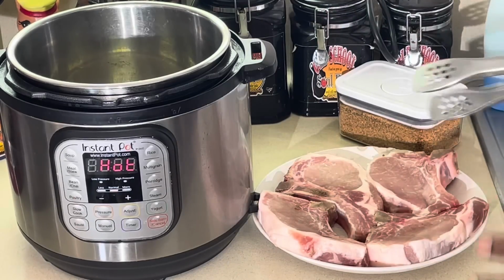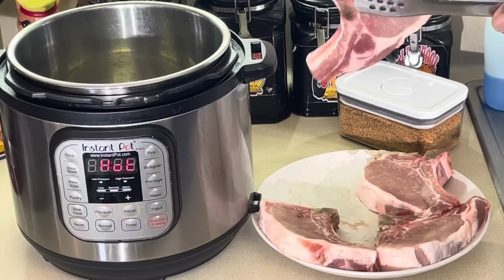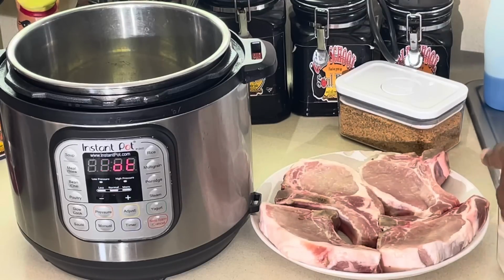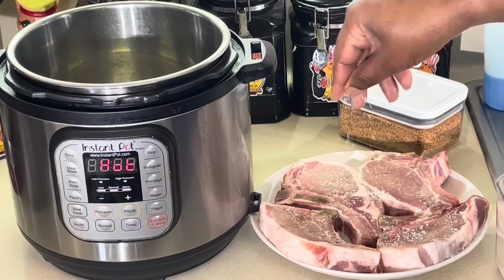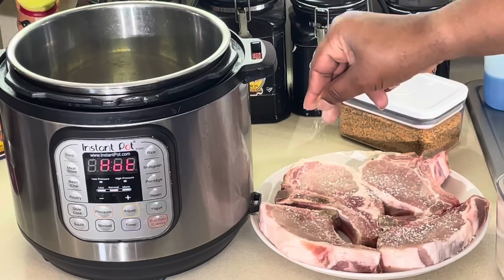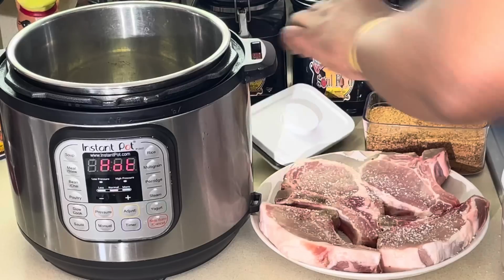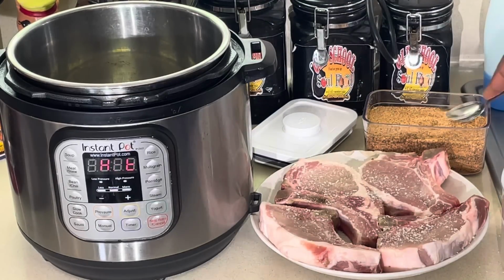I'm gonna season these pork chops first. Y'all see how thick these got? The butcher cut them. See, these are real thick, nice, meaty pork chops, not them thin pork chops you see in the stores. So what I'm gonna do is salt and pepper, make sure I season them really, really good. And I'm gonna do some rice on the side. I don't know why I never have my spoon out when I need it.